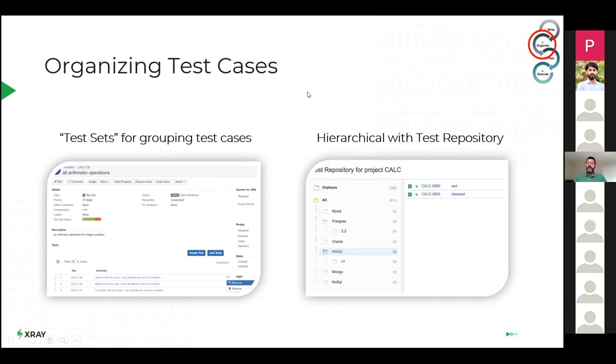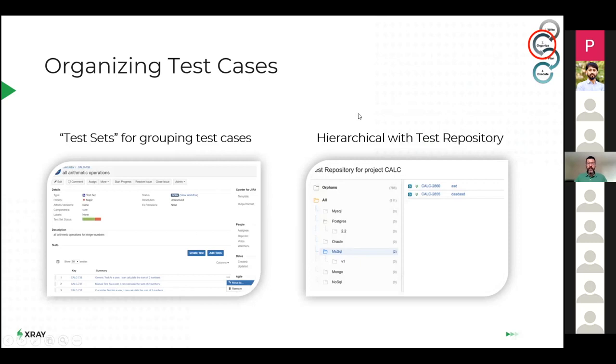And you can mix and match these, so you're free to do this. Some people decide to place everything nicely into a directory structure. Some just use test sets, while others use a mixture of both. And there are other customers that we have that even use other ways of organizing test cases, such as Jira labels, and then doing a JQL search for those labels as an example.